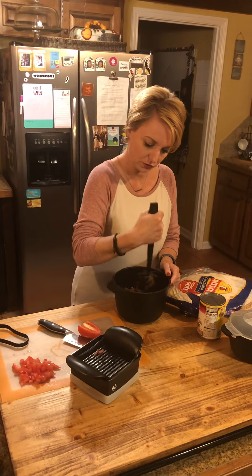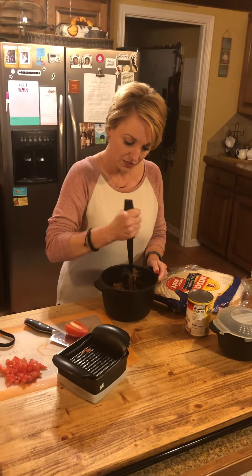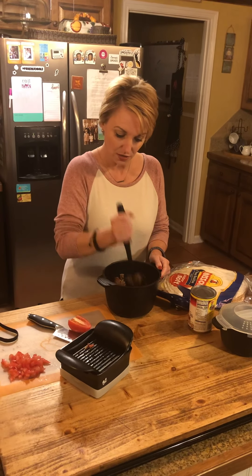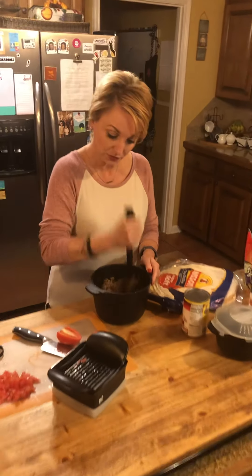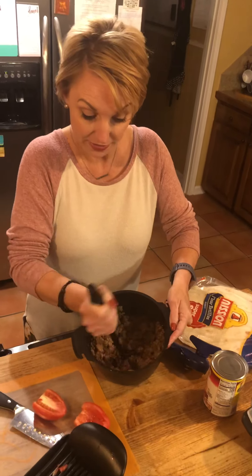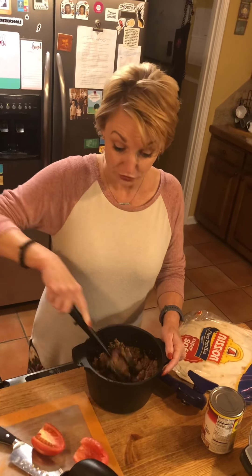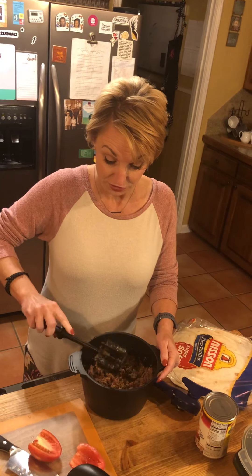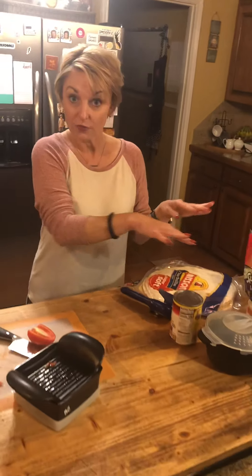What else could you cook in the micro cookers? Oh my goodness — you could totally do steamed vegetables, you can melt chocolate, you can do all kinds of things. So there we have our ground meat ready to go for tacos, and I can break that up as fine as I want right here in the micro cooker bowl — just like that. Look how delicious, and that's just cooked straight in the microwave.